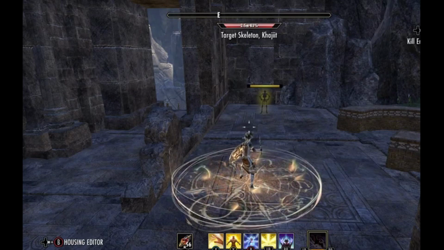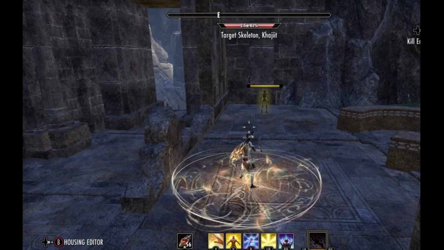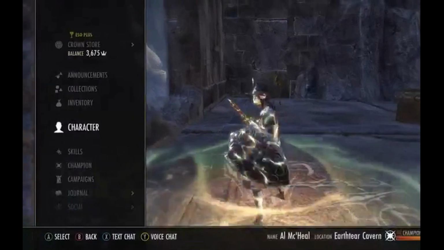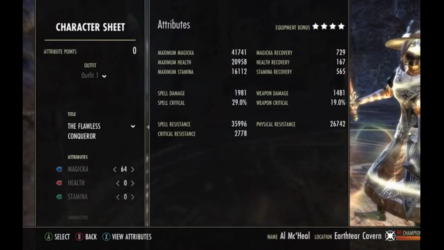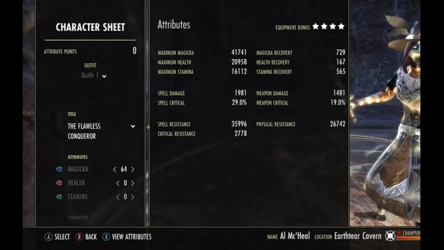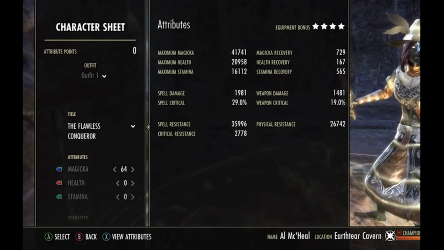High Elf is going to give you that higher finishing damage, which might be the route that I go. But Breton is just going to allow you to sustain a little bit more. You're going to lose a little bit of resistances because they're nerfing the resistances so far. Obviously the changes aren't final, but we're at 36k right now. So if we lose 1 to 2k, it jumps us to 35, 34k. We're still over the cap before major fracture and major breach is applied. So we're still in a pretty good spot.